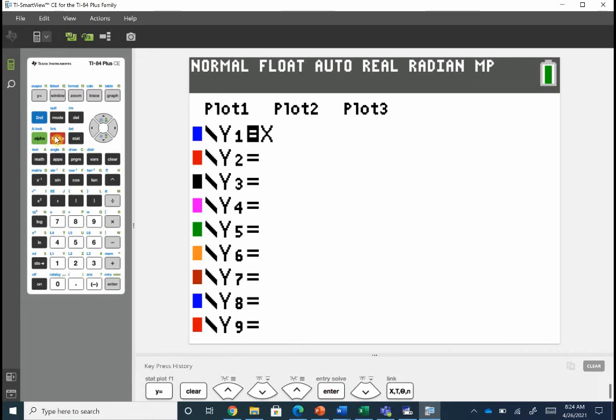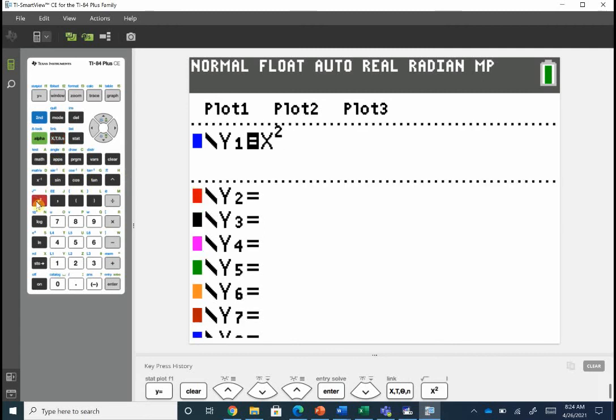The squared key, guys, this one we don't have to use the caret key we were using with exponentials. There is actually a squared key in the left column, highlighted in red on my screen right now. So it's below your second key. It's 4 down. It is an actual x squared key. The catch with that one is, though, it just gives you the exponent. It doesn't give you the x also. So you have to type the x, and then you have to go to the squared key. All right, and then we need +3. And we just need a +3.